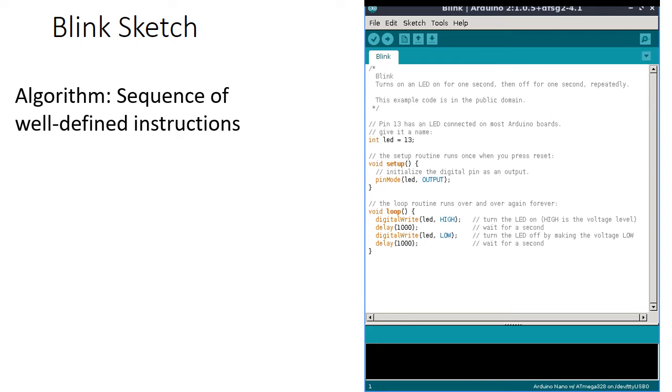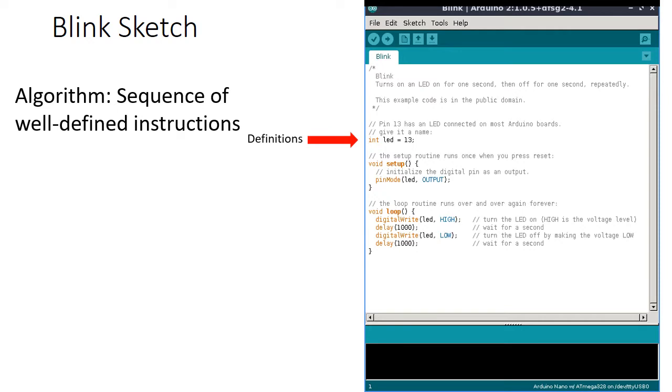First, let's define the word algorithm. An algorithm is just a set of clear step-by-step instructions, like a recipe in a cookbook, or a set of instructions for assembling a piece of furniture you bought from someplace like IKEA. Computers need well-defined sequences of instructions in order to carry out tasks, so algorithm development is necessary in order to make computers work properly, that is, to make them do what we want them to do.